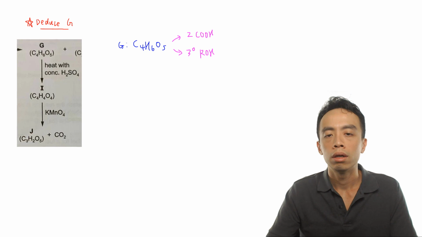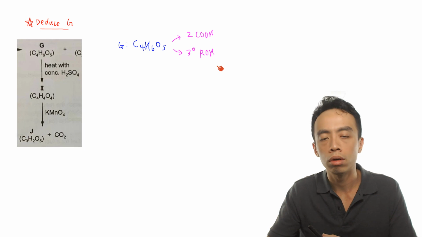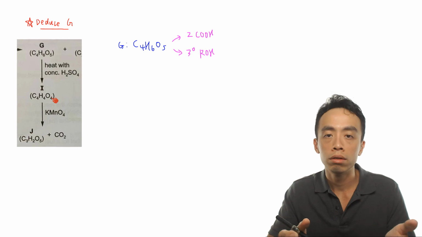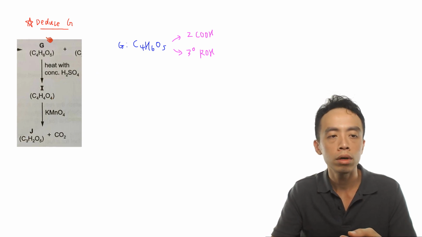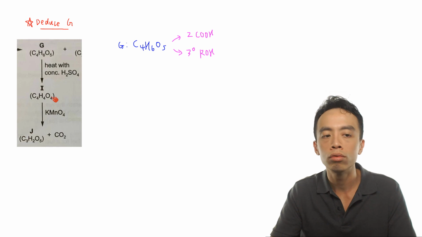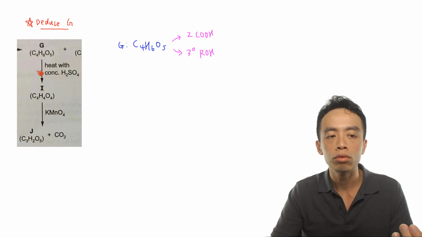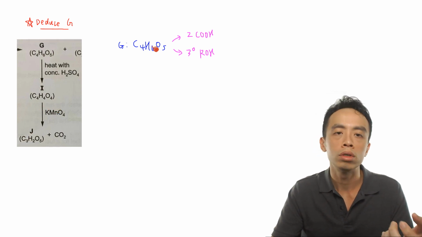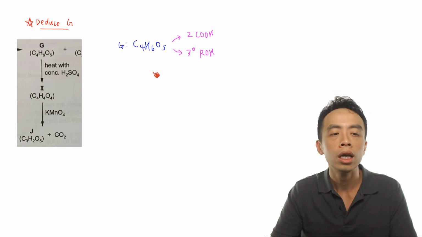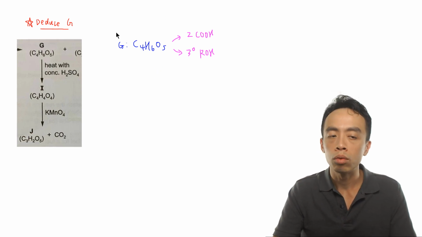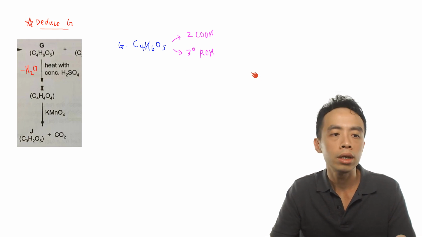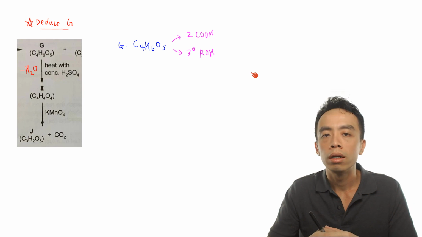I know that the functional groups in G, most likely, will be 2 acid groups and 1 tertiary alcohol. What is given further is that it will undergo heating with conc H2SO4 to give me I. Now the difference between G and I, C4H6O5 and C4H4O4, you notice there's no change in the number of carbon. I'm losing 2 hydrogen and 1 oxygen. So effectively what is happening is I'm taking away water, right? So this is just the taking away of water, and taking away of water will be an elimination reaction.